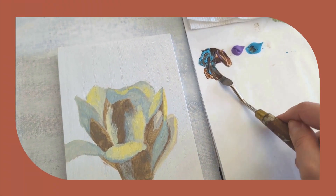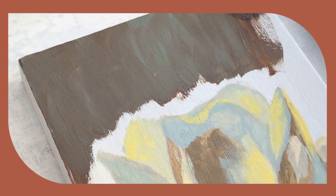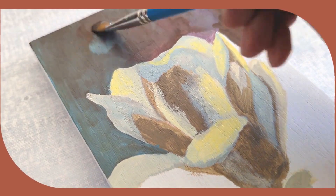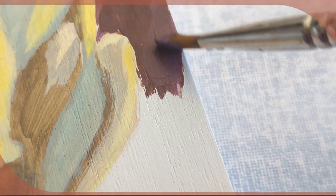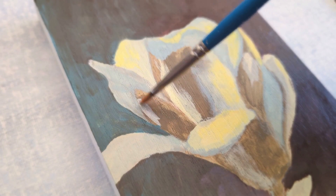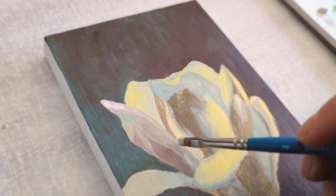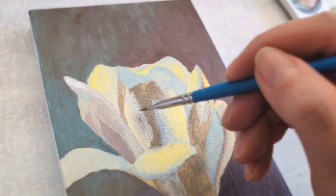This is as far as I got with the magnolia before I realized I couldn't continue with how the light kept changing. I think this one turns out really nice. Burnt umber has been my secret weapon for painting realistically. Even a tiny bit of it mixed into another color will desaturate that color but maintain its warmth. I wanted a dark background, and I knew I was going to reflect subtle blues and purples in the white flower, so I mixed blues and purples into the burnt umber for the background. The white flower will pop really nicely against this.